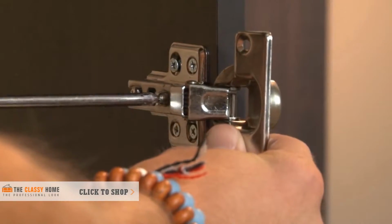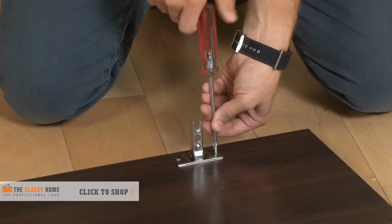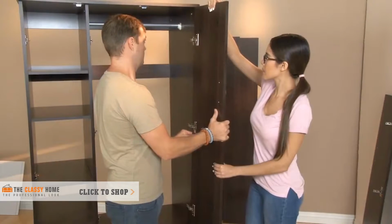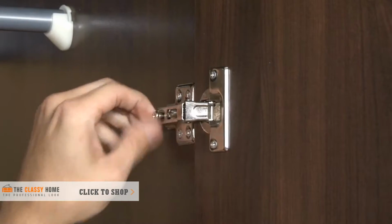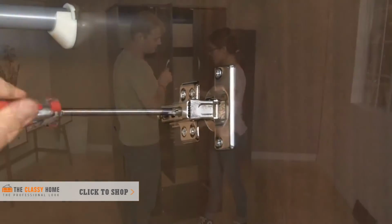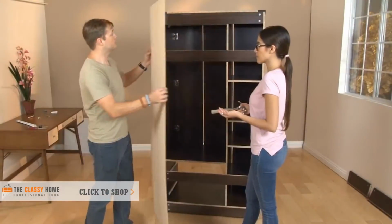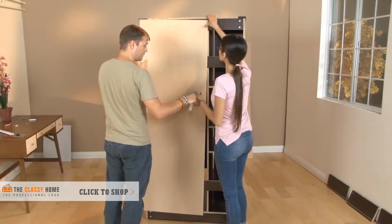Now, take the hinge assembly apart and attach the hinge plates to the one large and two smaller wardrobe doors. Also, attach the door handles to each door panel. Now, carefully attach the left, center, and right wardrobe doors. Turn the assembly around and attach the back bracing panels using the supplied brads.